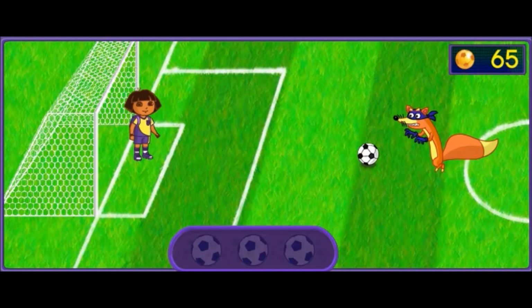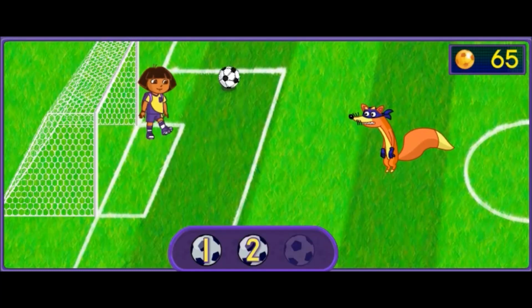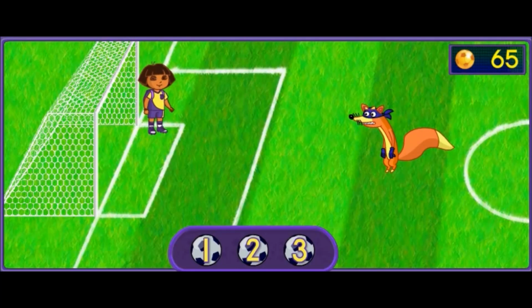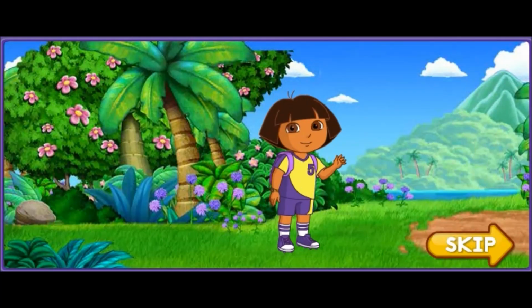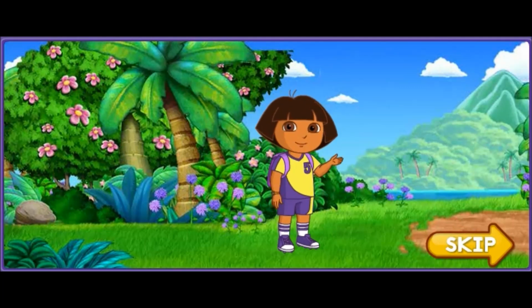Get ready to block! Uno, one goal blocked! Swiper's kicking again. Dos, two goals blocked! Here comes Swiper! Tres! We blocked three goals! Hooray! We blocked three balls and beat Swiper! Now we can keep going to the stadium to play in the Big Cup!